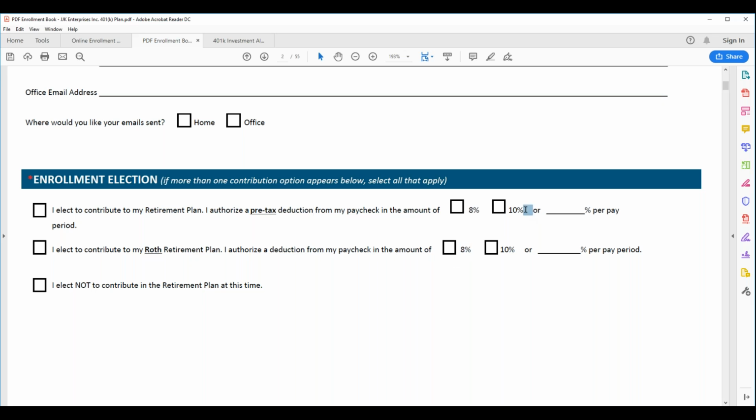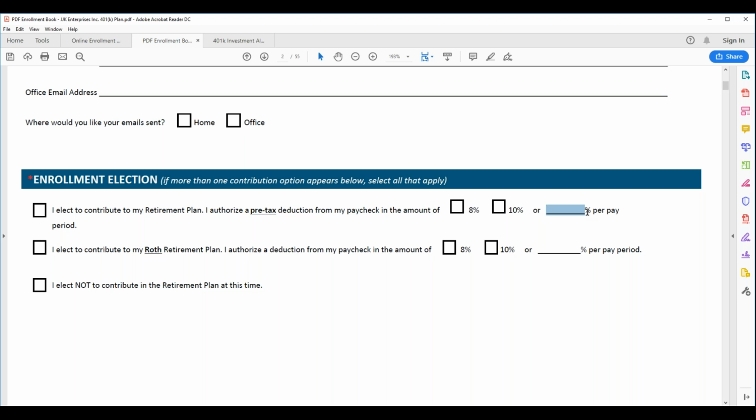The contribution amount, there are two spots here just from a discussion standpoint. 8% is the national average. So your peers, my peers, all industries and all age groups are saving on average 8% of their income into their own 401k or retirement plan. The 10% number is there because that is a good goal to set for yourself as a savings rate. If you were to ask me, or other investment professionals, what you should be saving in a 401k account or in your retirement plan, 10% would be a great number to be at, if not slightly bigger, to around 15%.